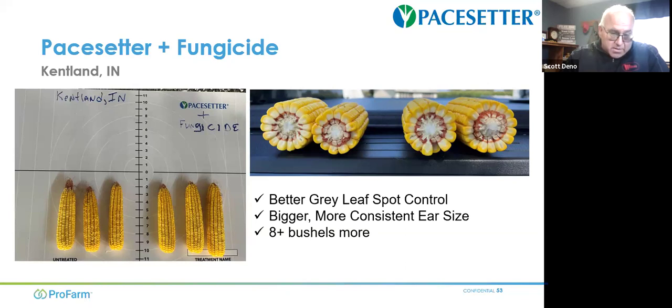And this Pacesetter is doing what it says it will do. If you look at the tip back, I have had scenarios of fungicide alone, fungicide and Pacesetter, not in the same fields, not side by sides, but in proximity of areas. Unfortunately I don't have many pictures of those, but we were seeing the tip back was reduced with the Pacesetter added with our fungicide. And we just run basically an azoxystrobin propiconazole with an insecticide and your spray deposition. This is all done by air. And then we add this 6.5 ounces of Pacesetter, and we experience the girth in the ears, as you can see.